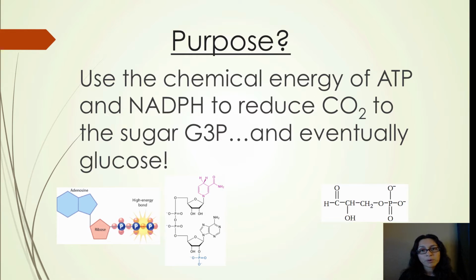The second important part of this purpose that we need to know is the G3P. You might be thinking, wait, I thought the Calvin cycle made glucose. Well, we learned that the first time we learned about photosynthesis in 9th grade, but in reality, the Calvin cycle and photosynthesis as a whole makes a different sugar called G3P. That G3P can be used to make glucose, but it's actually not what's made at the end of photosynthesis. It's not what's made at the end of the Calvin cycle. It's the G3P. So, summing it up, the Calvin cycle is going to reduce carbon dioxide, add hydrogens to it in order to make the sugar G3P.